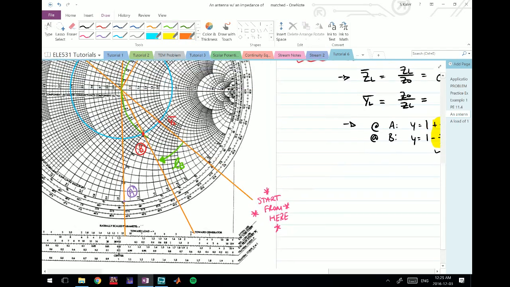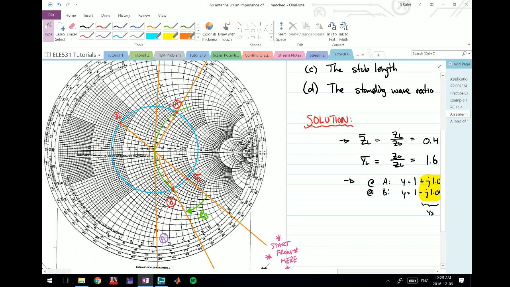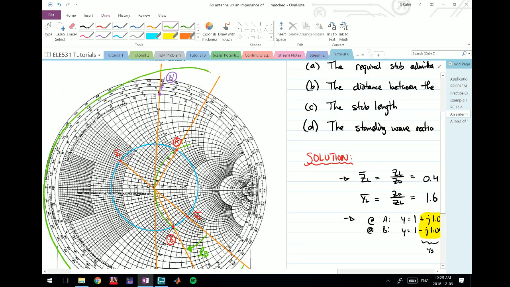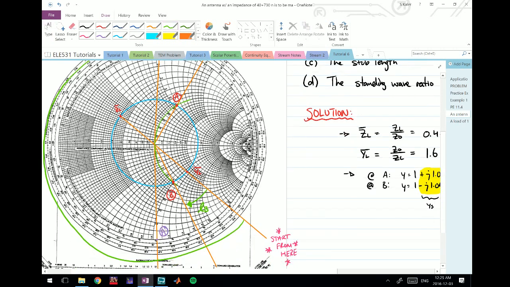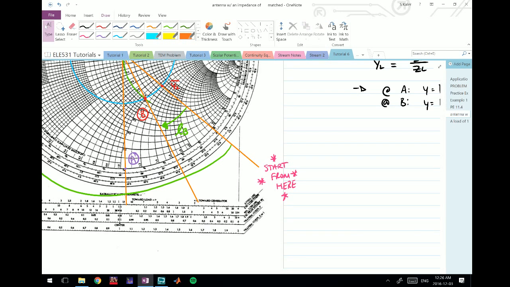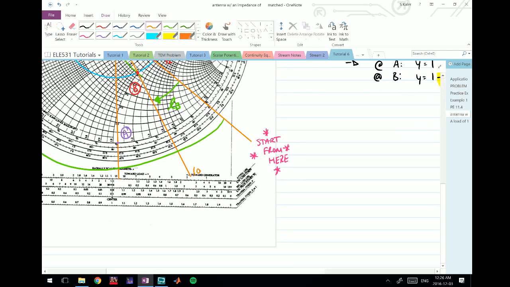And now the distance from this load to A, we can draw, I guess, outside here maybe. So I'm going to go all the way around, and I'm going to go to A. I'm going to call this LA. Okay, so LB is relatively simple to find, I guess. We can probably just read that off right away. So this distance we can subtract. So I guess this point we can call 0.33, that's 2, 4, 6, 7. Let's call it 0.337 lambda.